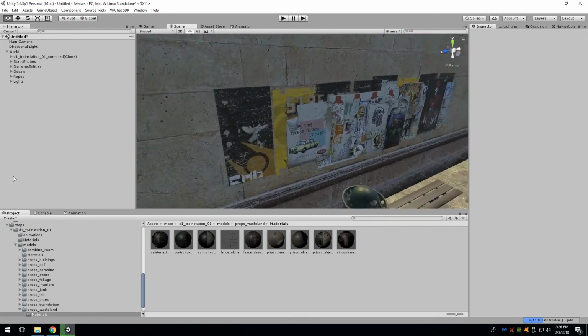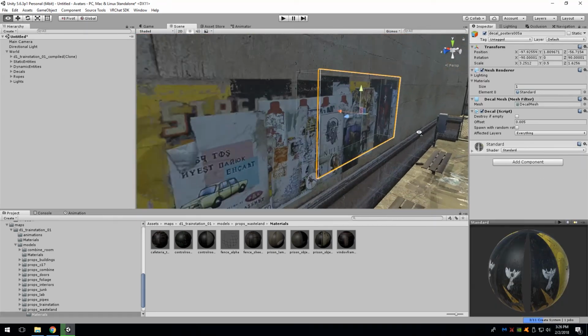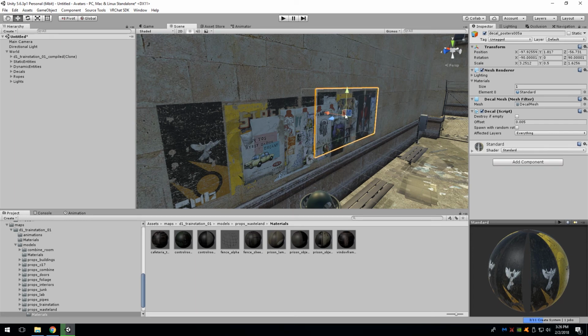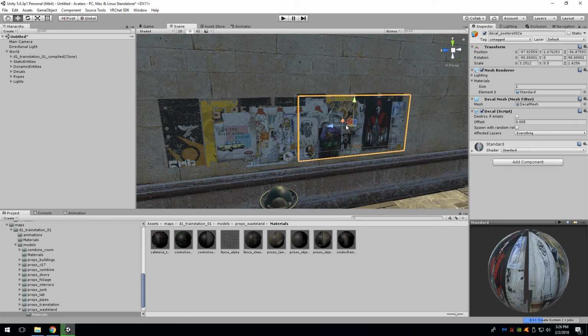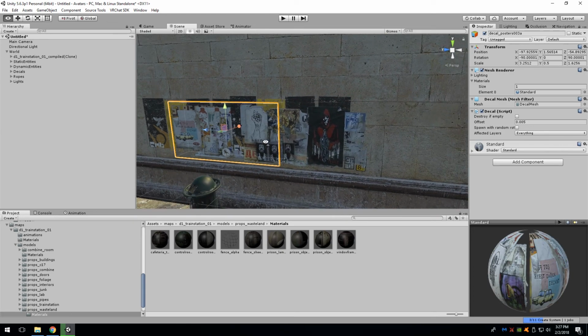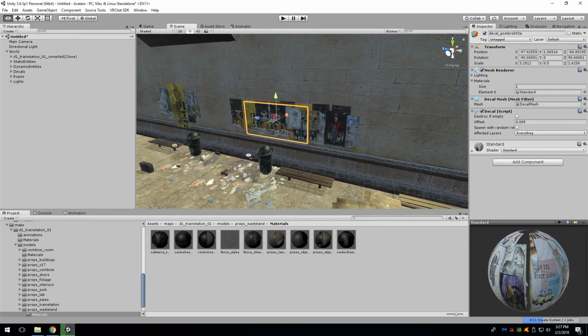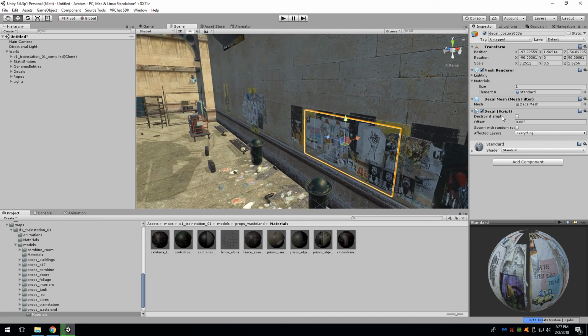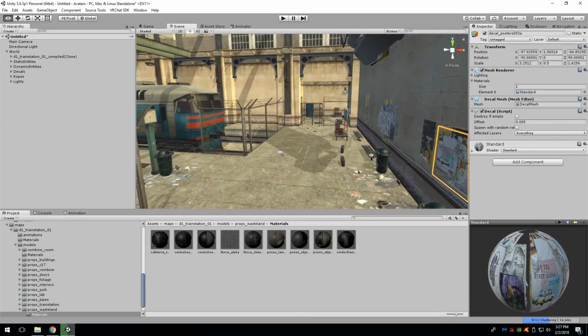There you go. You can see there's Z fighting there. To fix that, you can move them around a little bit because it'll regenerate their height. There's actually just way too many posters here. However, I'm gonna leave it. You could fix it in a lot of different ways. If you remove the decal script, it will leave the mesh and it won't regenerate it, so you can move it forward a little bit or back.